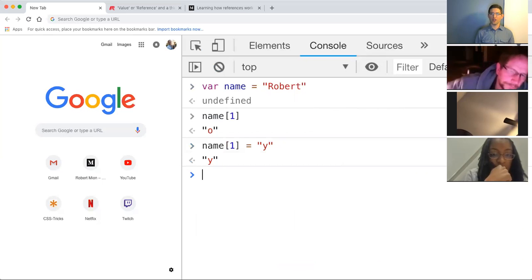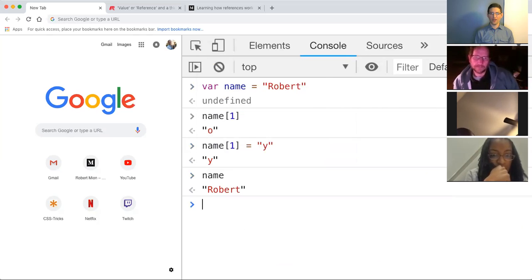And when I press enter, you'd think it works because there's no error. So when I say name, I may be surprised to find out that didn't actually do anything. And that's because JavaScript failed quietly. It didn't tell me it failed, but you cannot mutate, change, adjust a string because it's a primitive value.